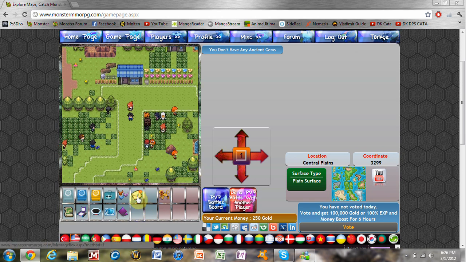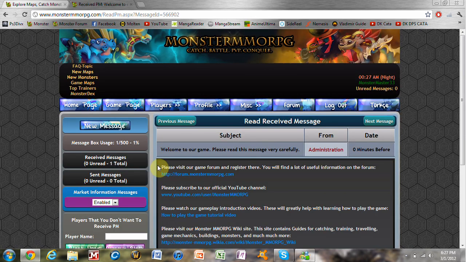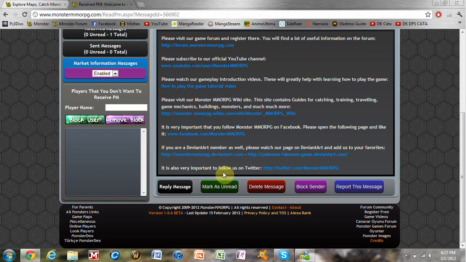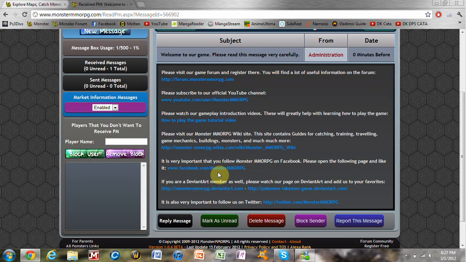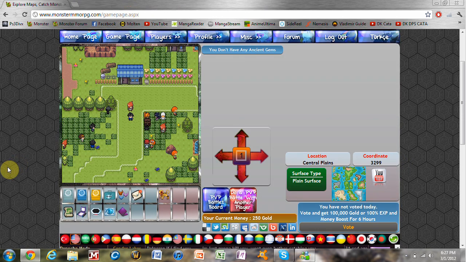As you can see here, we have this little mail icon flashing for us. Let's click on it. Unread private message, from the administration. Welcome to our game. Please read this message very carefully. This is all the information you need to know for new players: our Facebook page, our wiki, different game tutorial videos, our YouTube, our forums. I'm going to go through all of that for you, so there's no need to worry. Let's just X that out for now.